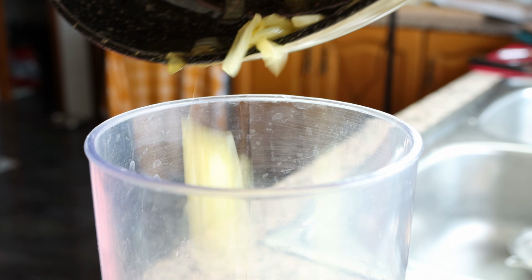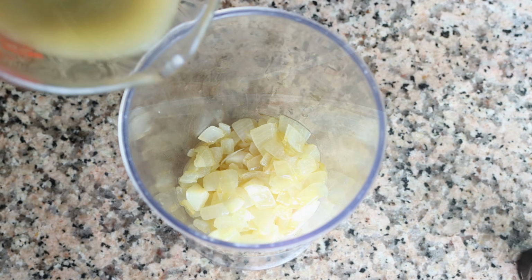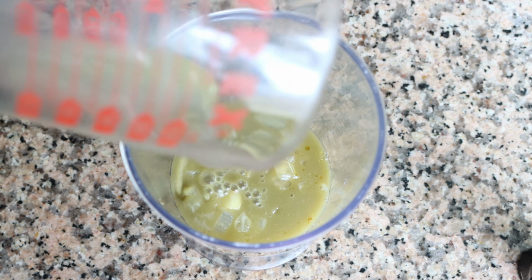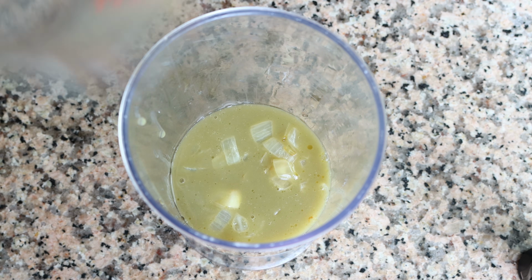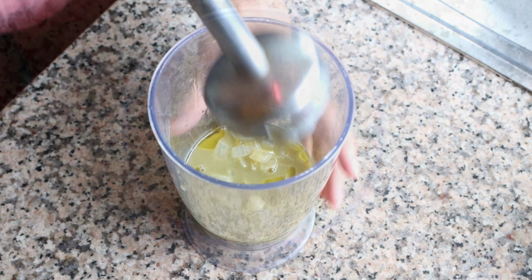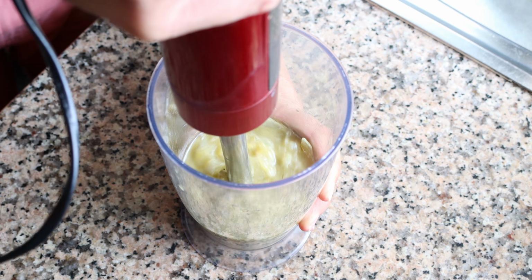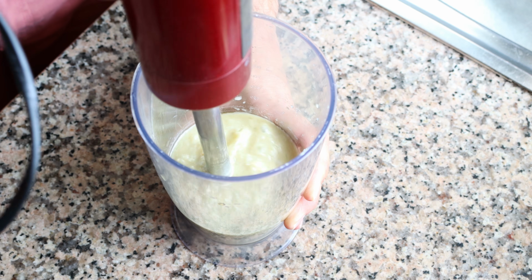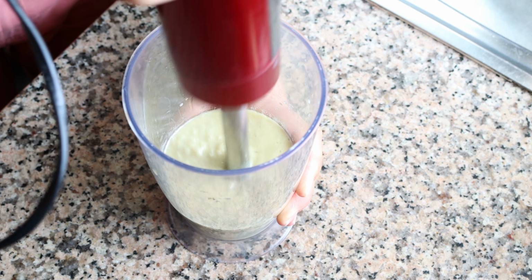Then I'm going to add in 1/2 cup of vegetable broth, which is 120 milliliters. The one that I'm using is homemade. You'll find the recipe on how to make it in the iCard above and description box below. And using a handheld mixer, I'm going to blend everything together until we end up with a smooth puree that has no lumps in it. Once again, you can also use a food processor or even a blender for this step.